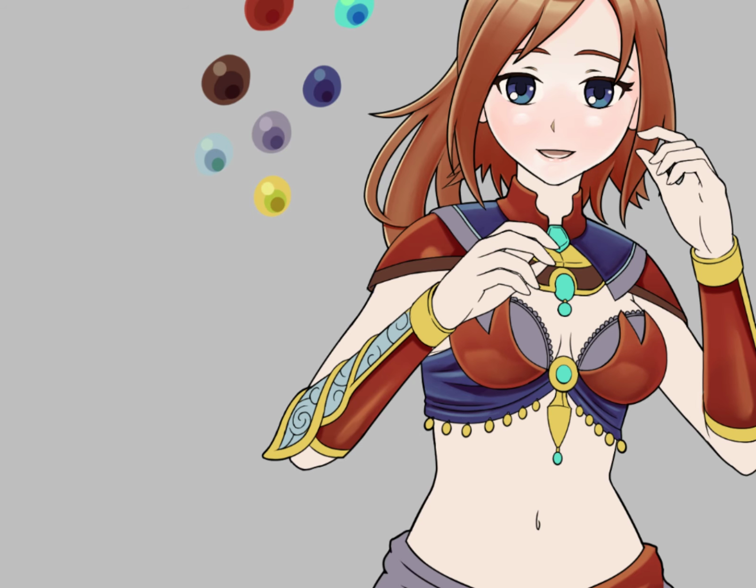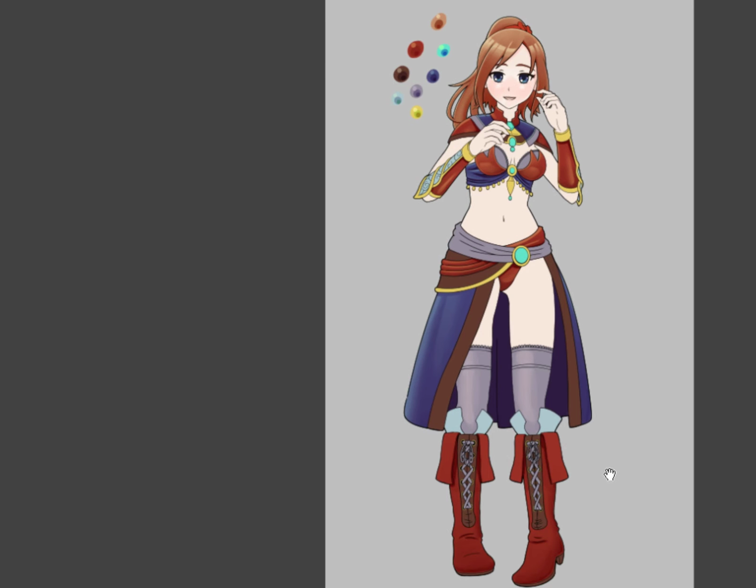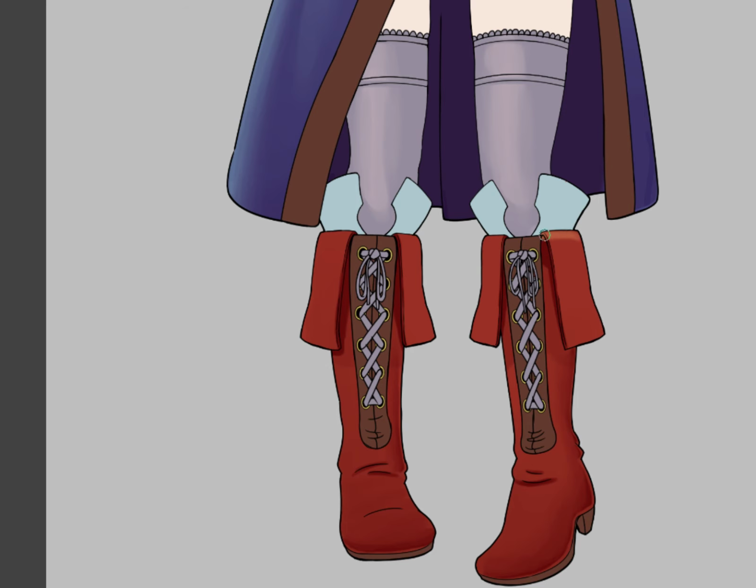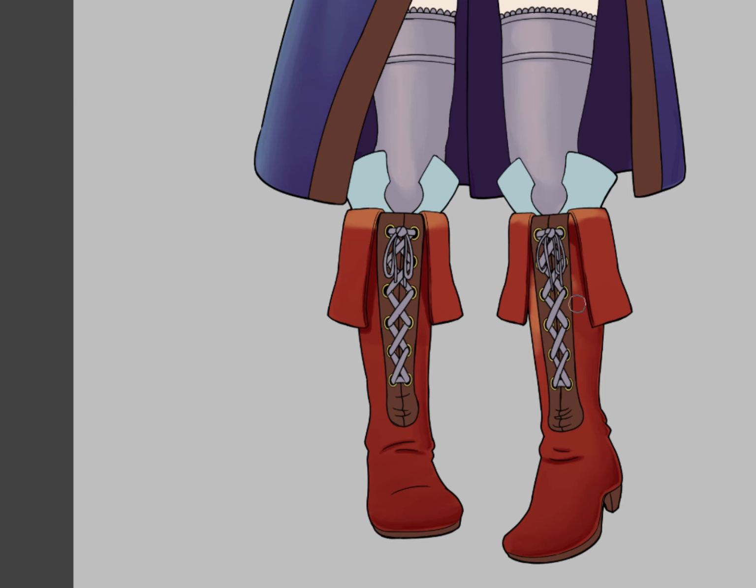You put a little bit more in here. All right, that's fairly okay for that leather. Let's go back down to the boots. And I think what I am going to do is make a gradient. So I'm going to have the boots have a color from the top, maybe a little bit down here, and then I'm going to gradate that down, basically just smoothing it, I guess.